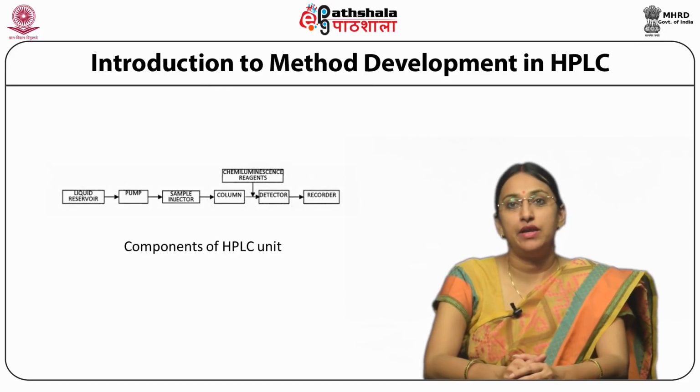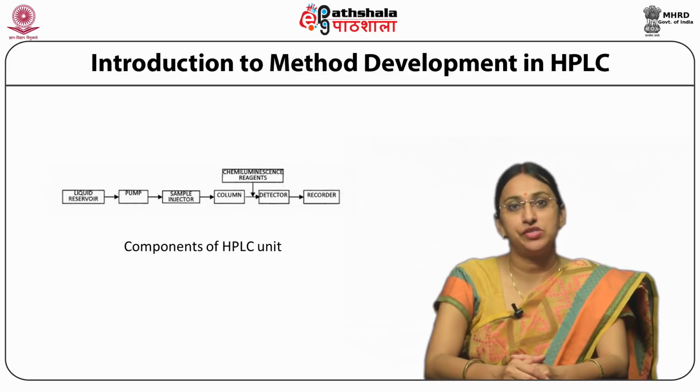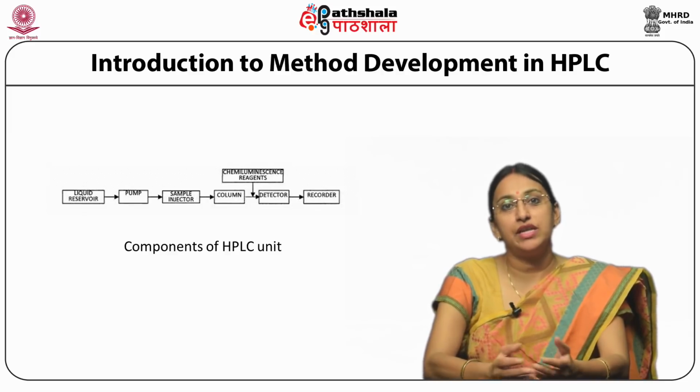Introduction to method development in HPLC. High pressure liquid chromatography is a column chromatographic technique employing high pressure pumps to pass both the mobile phase and the sample mixture through the stationary phase column and perform efficient separation. Analytical method development and validation are key elements of any development program. The HPLC analytical methods are required to establish the identity, purity, physical characteristics, and potency of the chemical, pharmaceutical compounds and drugs.